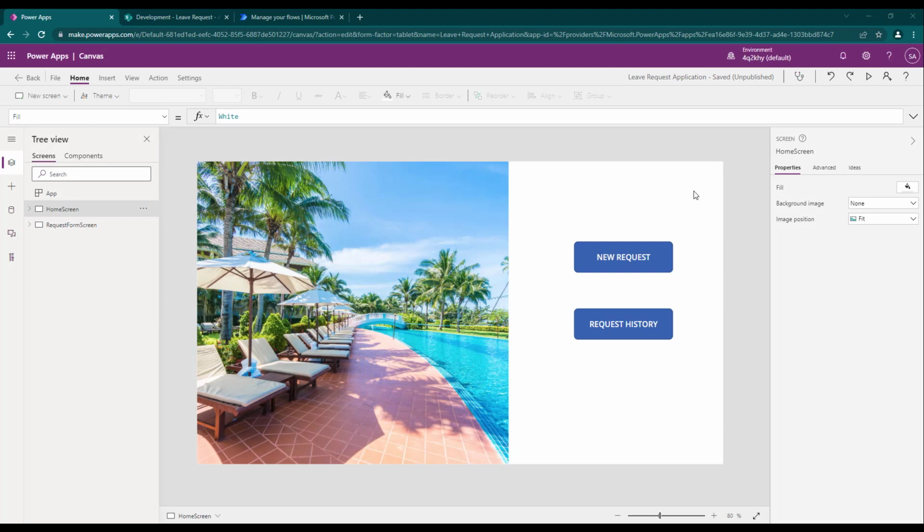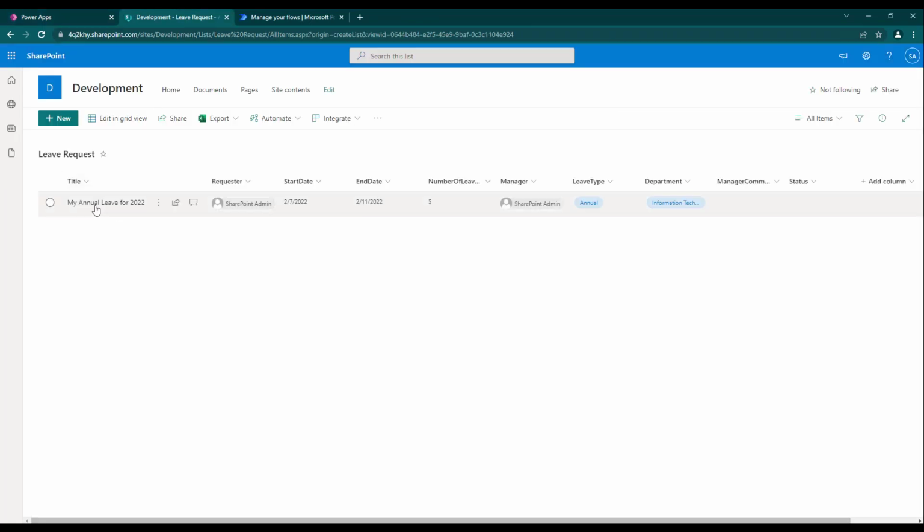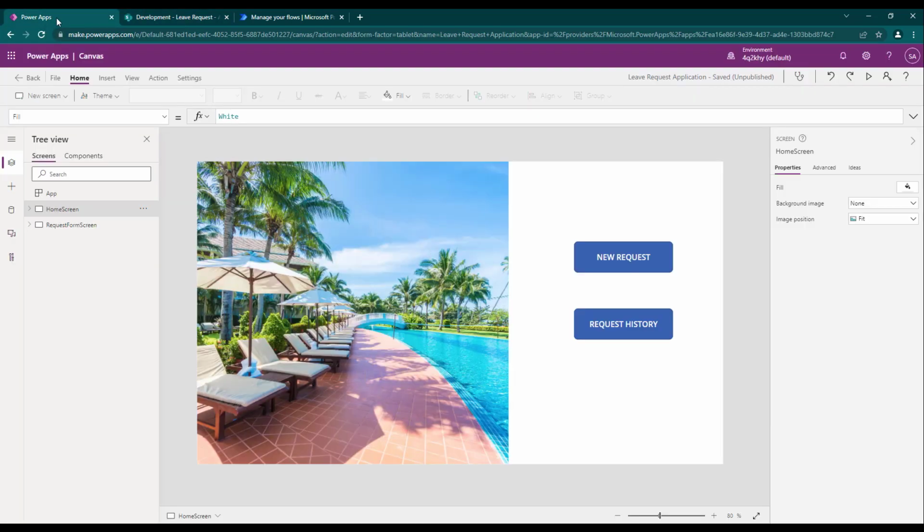Okay, so just a quick recap from our last video. We have this app that we built with Power Apps, and we also created our SharePoint list. We started with this, where we created our SharePoint list with all of the columns that we need: the title, the requester, the start date, end date, and all of this. As time goes on, we might need to create some additional columns, but let's just get started with this. So we continued by creating an app from scratch.